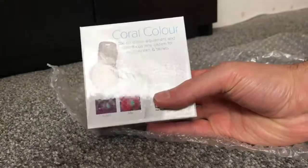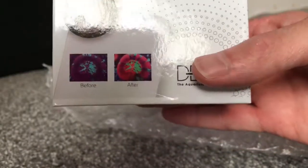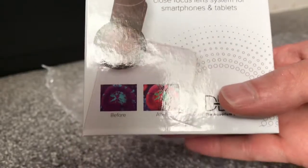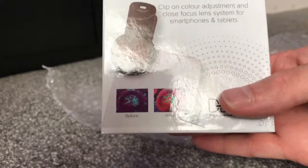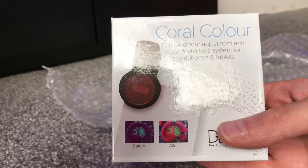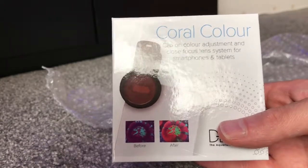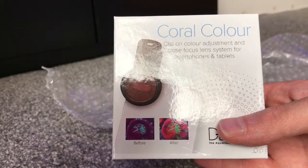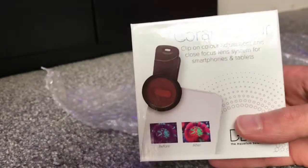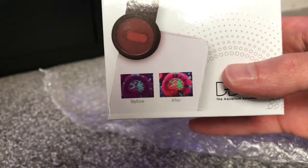So I've got myself a coral colour lens. Basically, as you can see in the pictures, it allows you to attach this device to your smartphone and take pictures and videos of the coral and the tank under different lights. Usually what I find is that whenever I'm trying to take a picture of the corals or the fishes, the lights just don't work on the usual smartphone camera — you can't just get the detail or the right colours. Sometimes it looks absolutely amazing but you can't get it right because the colours just don't come up. Hopefully this is the answer to it — a lens that you can attach, kind of making the colour go from this to this. So hopefully I can take some good snaps of the corals and send them across to my friends and family.